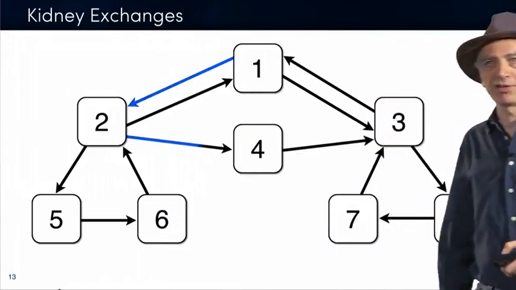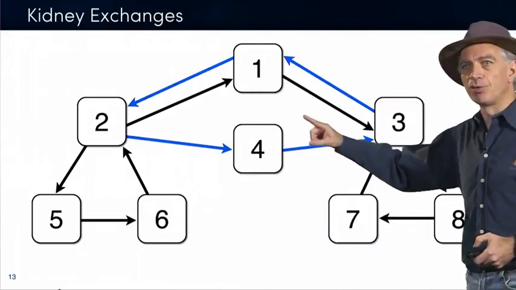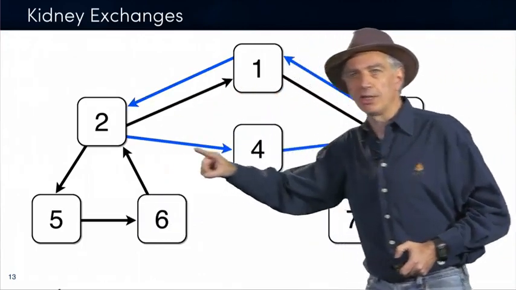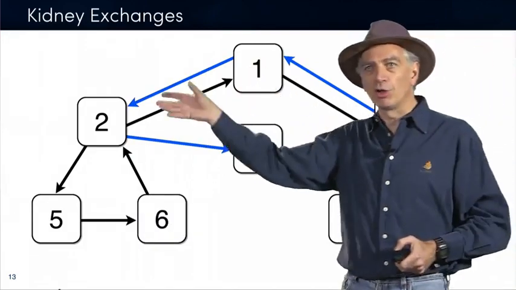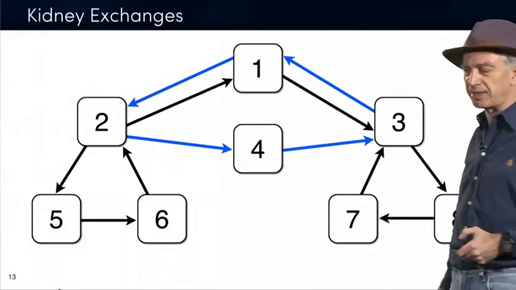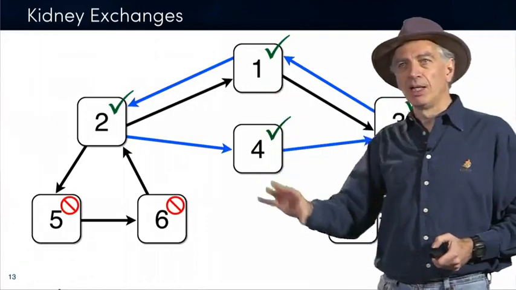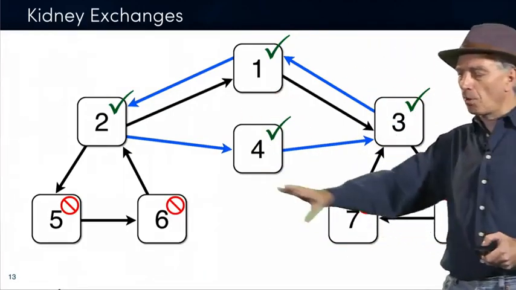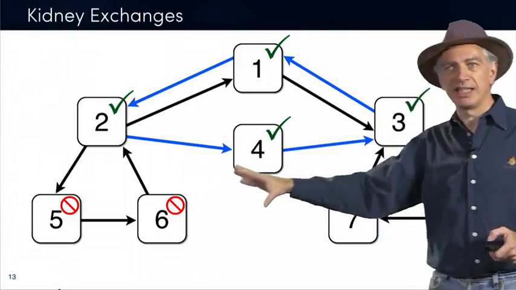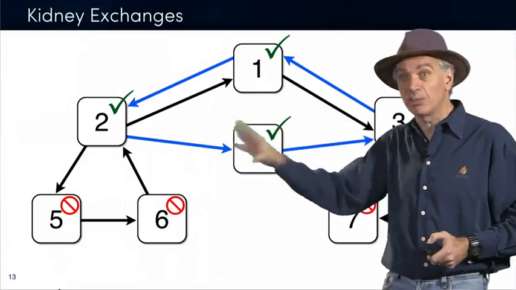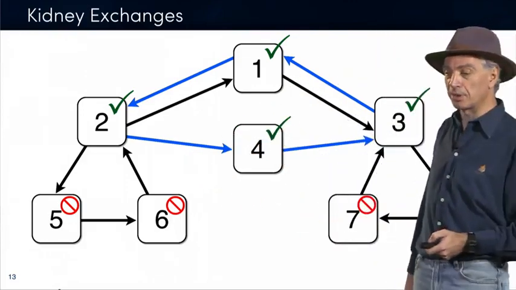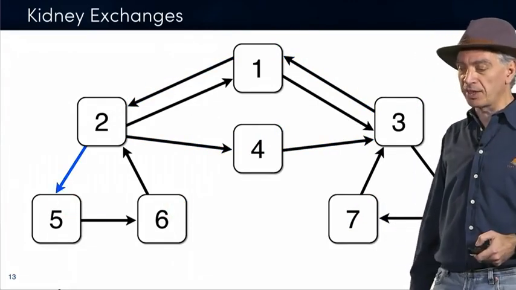So this is one of them. Okay, so you see this beautiful blue cycle here moving from these donor pairs to other donor pairs and so on. And if you apply this, we are basically saving 4 people, and there are 4 more people that are left without kidney at this point. They may receive a kidney later, but at this point they don't have one. Okay, so this is another way of covering this graph here.